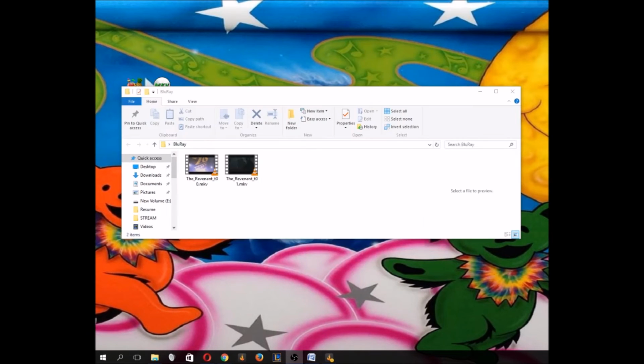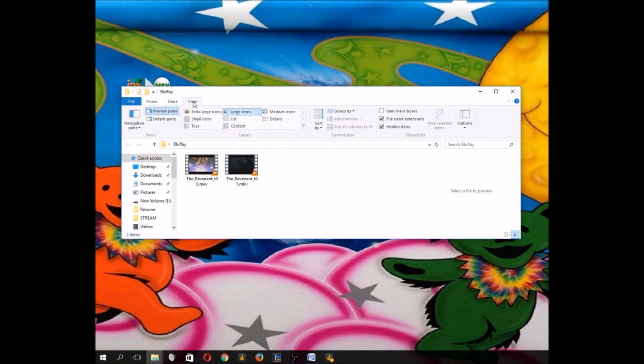So after quite some time of converting, we have these two files here. I checked it out. One is actually the movie and the other one is actually like a documentary on it. So now we have these two files in our folder and we can go turn around and compress them, because as it is now, these files are far too big.